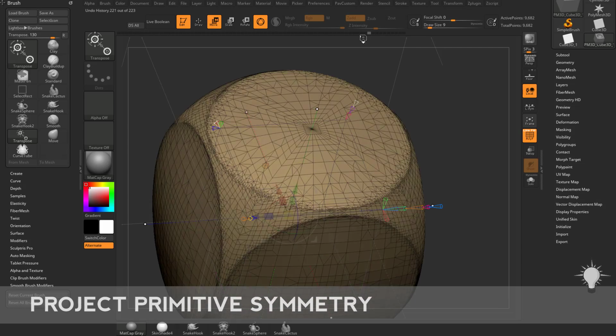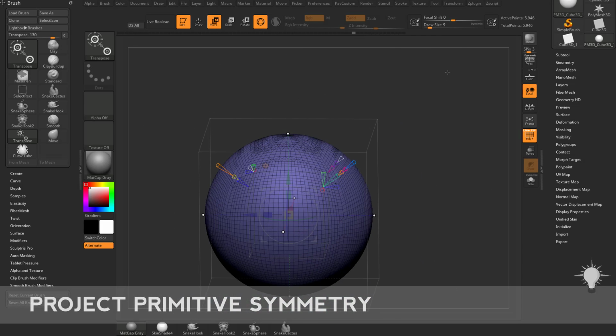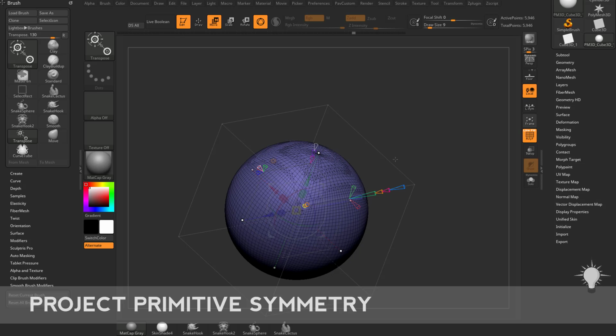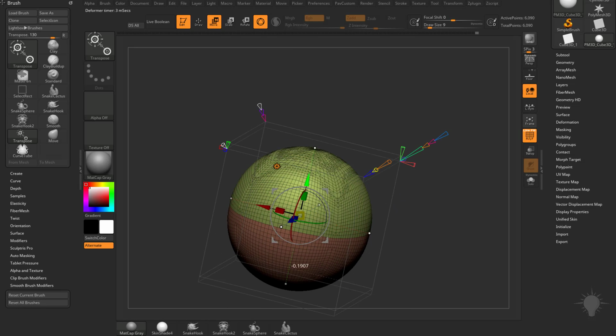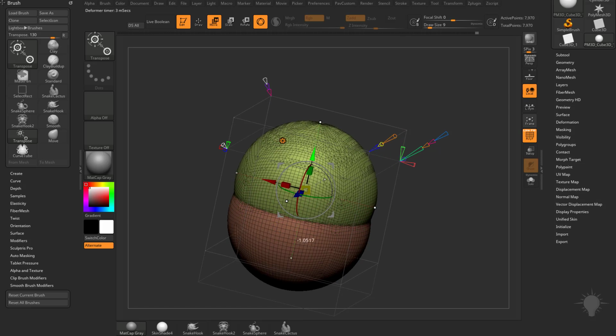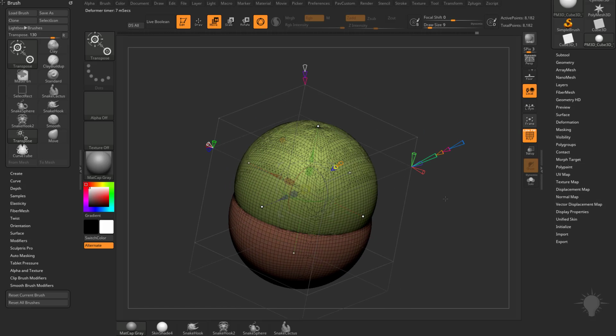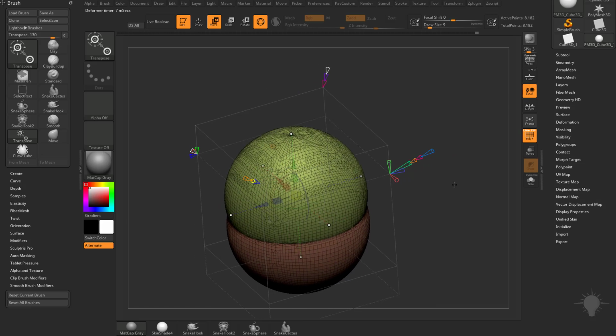All right, so go ahead and drag this undo slider back to where we are back to our sphere. And let's talk about a few more options. What I'm going to do is go ahead and hit this accept button, and it's going to drop us with a sphere. We have a sphere sitting here because all we did was hit accept. So it's going to assume you want to keep this sphere and just start making changes to it. So let's go ahead and do that.